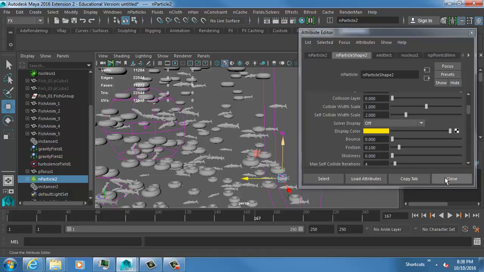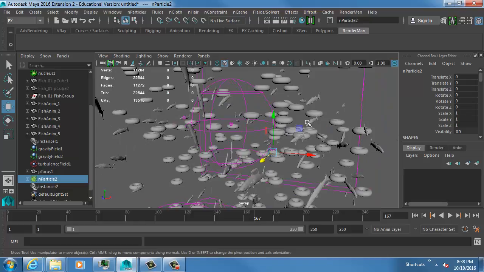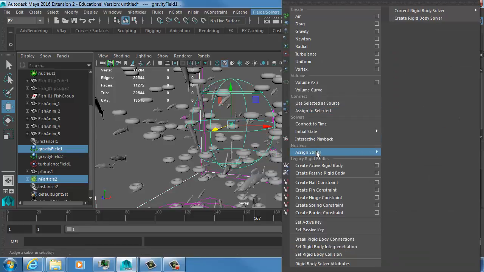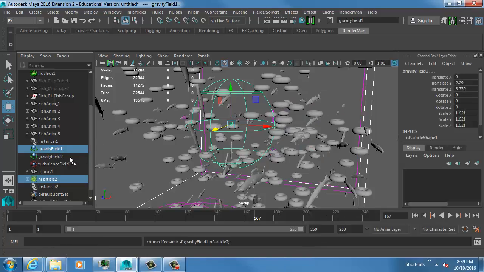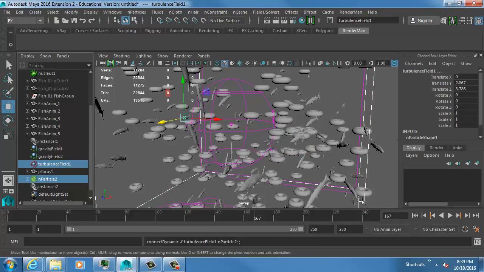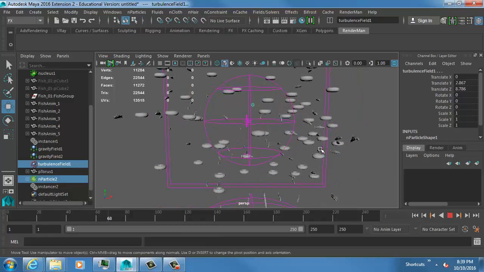Do those toruses abide by the same gravity circles? No, because those ones are different. Now I can just grab these particles here, control click this gravity, and say fields effect selected. You selected a source, assign to selected. There we go. They changed the name. And then I hit G, and then I'll click that and hit G. So now everyone's going to abide by those rules. Woo!